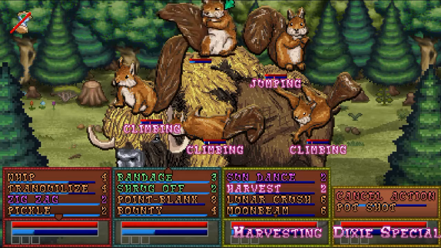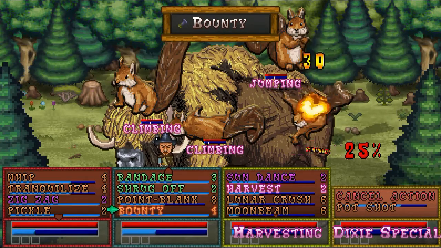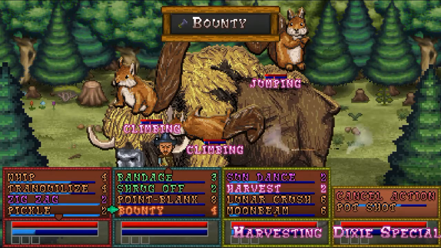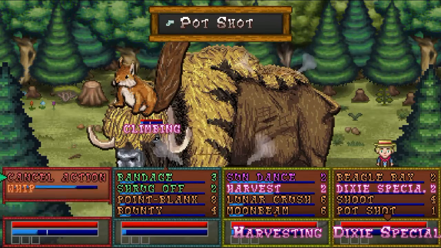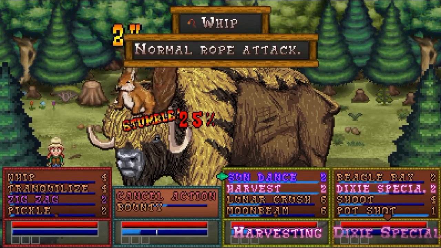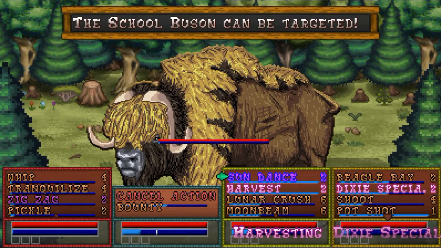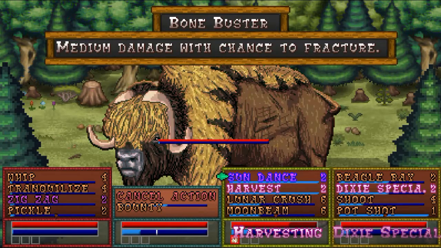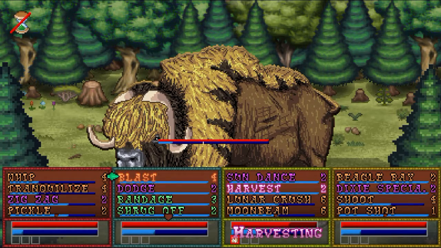So we want to bounty this one, then that one, then this one. Well, Pot Shot just resolved that one for me. The bus can be targeted. So that actually fractured her. So we want to change this.